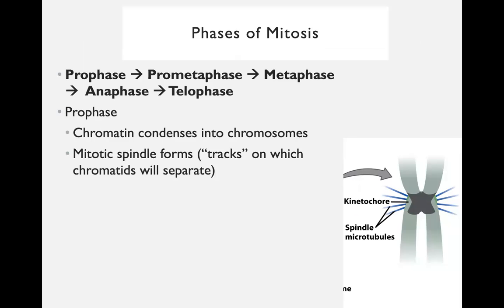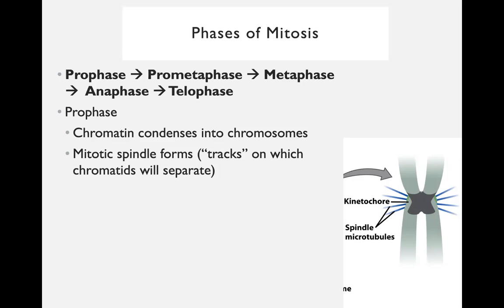In prophase, and I'll show you images on the next slide of these first couple stages, at first, before mitosis really gets started, all of the DNA is in that long uncondensed form, just kind of a bunch of spaghetti is what it looks like to me in the nucleus. So it's uncondensed chromatin. That's going to congeal and condense into these nice distinct chromosomes. It'll be a lot easier to split up the DNA in that condensed form. So chromatin condenses into chromosomes.